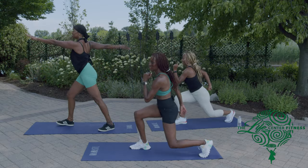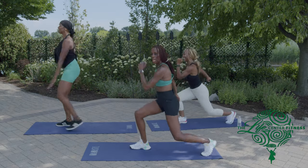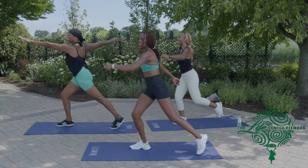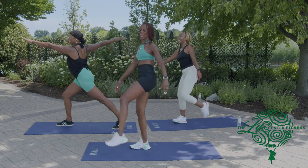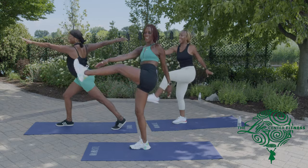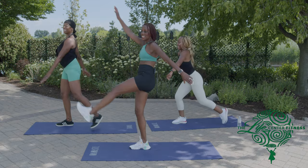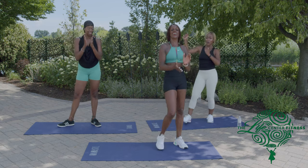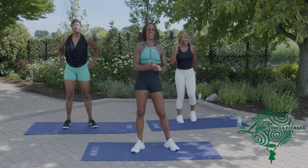You're working those abs at the same time while you're working out your hamstrings, quadriceps, and butt. Seven, and balance. Eight, two more, nine, ten. Awesome. One last move, okay?